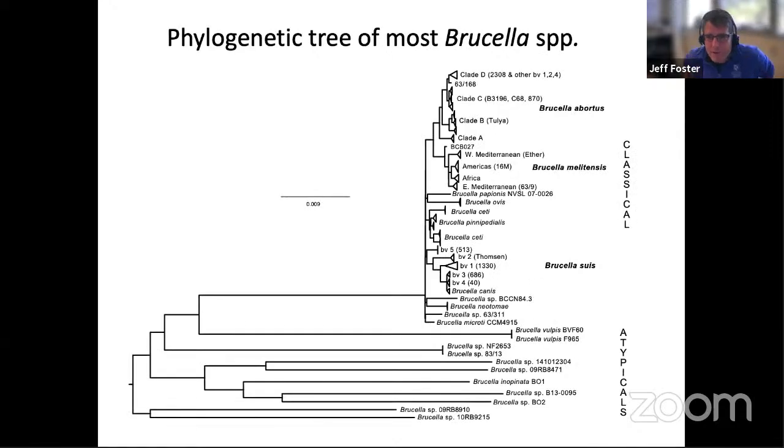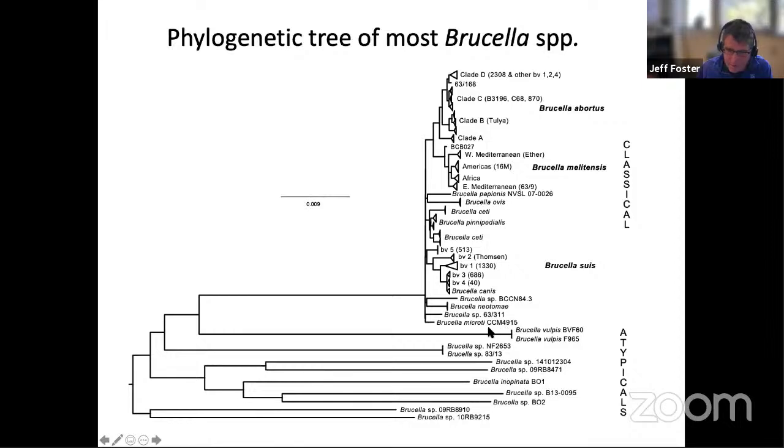So this is the most recent phylogenetic tree that we've developed. And so this is again showing that classic or core Brucella up here. And so we'll go into detail for these, but it also shows that there's amazing diversity in this atypicals group. So these are coming from foxes. These are coming from rodents in Australia. These are coming from bullfrogs. This came from a breast implant in a human. We still don't know. This also came from a frog.